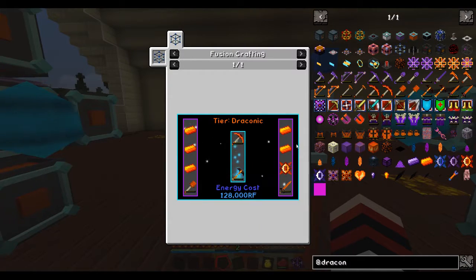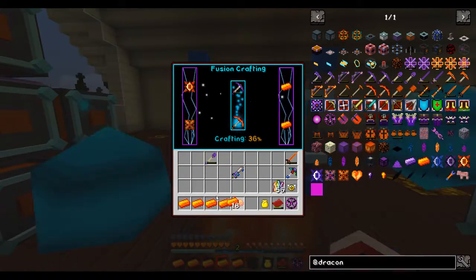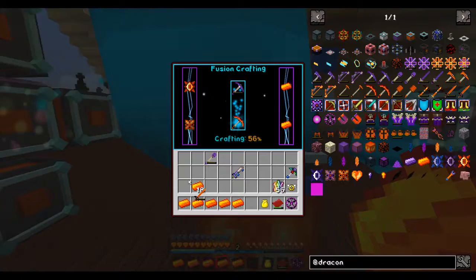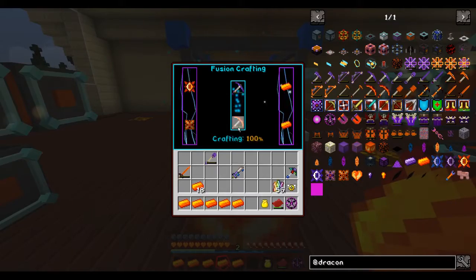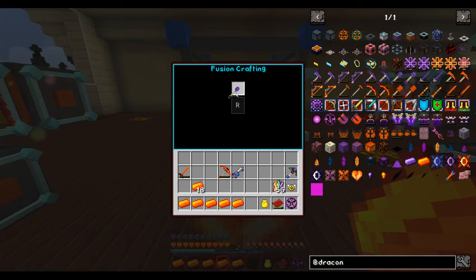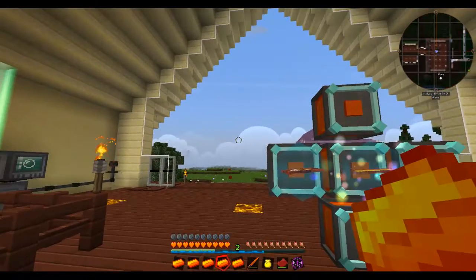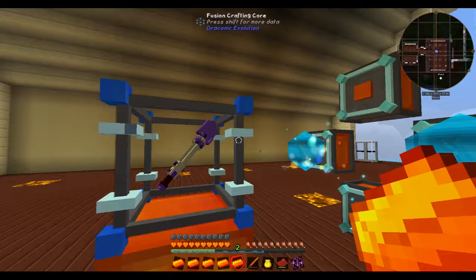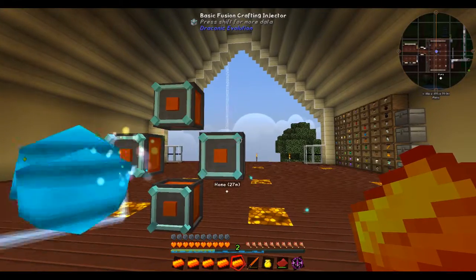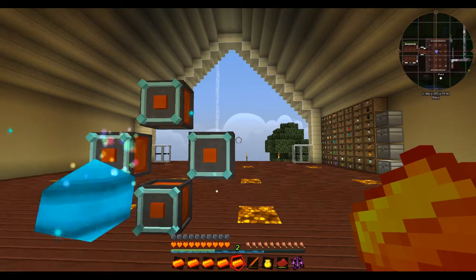I have to have the sword, the pick, the awakened core, and 5 draconium. And I have the sword. I'm going to have the shovel next. Okay, there's that. And I go bloop. That's pretty dang cool. Look at that. So I had enough Awakened Draconium to make the Staff of Power. And then I'll have to upgrade the Staff of Power, which we can work on next time.